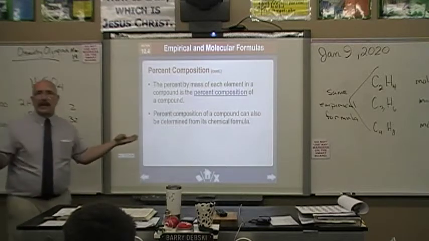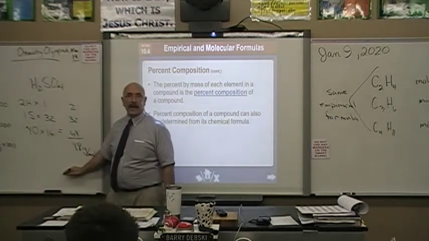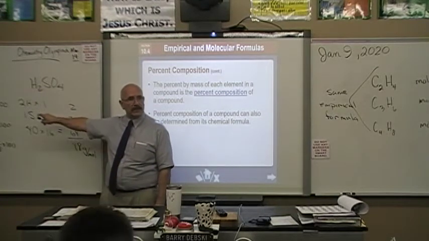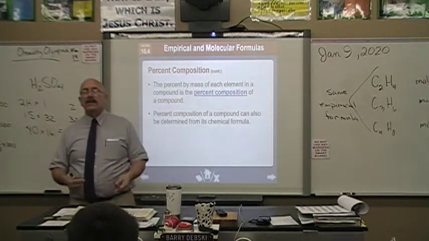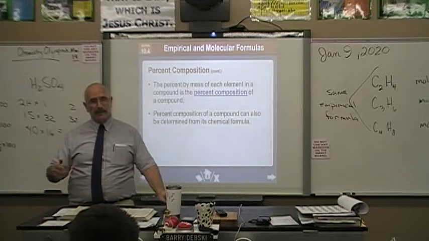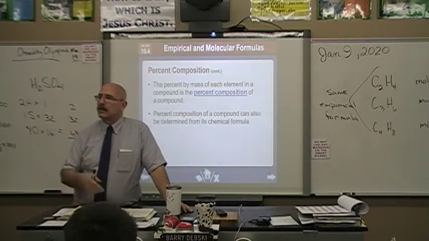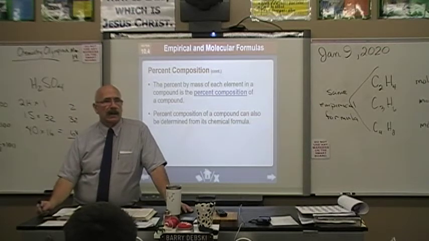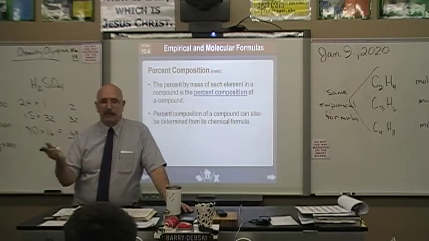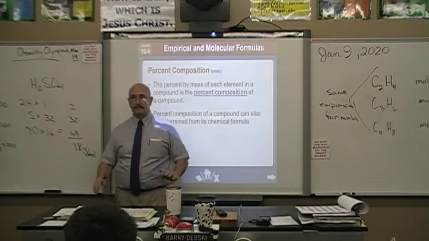And we can do that with any compound. We already know how to do that because we already know how to calculate molar mass. It's just taking each of the parts and dividing by the whole. Very simple concept. You will see some problems, not only for homework, but on the test. Calculate the percent composition of nitric acid. Calculate the percent composition of water. Calculate the percent composition of whatever. I give you the formula. You should be able to do this. Questions?